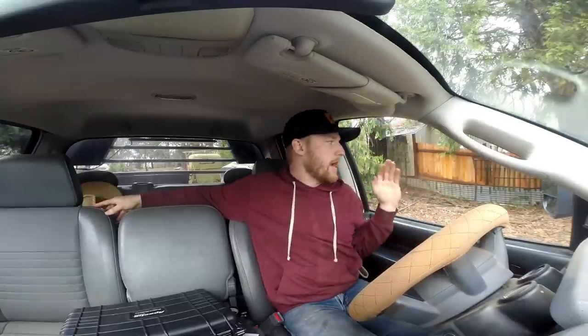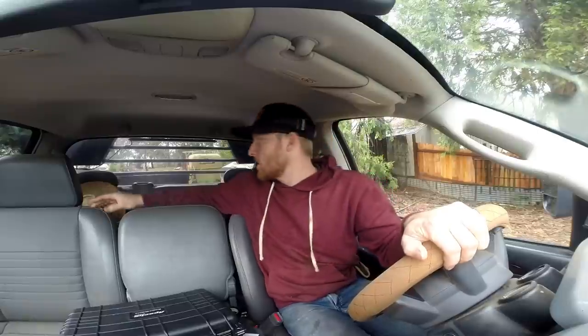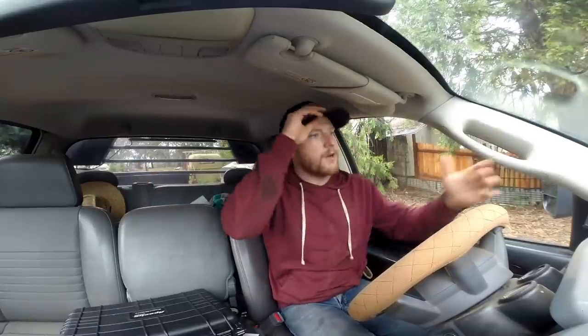Get that trailer as far on the inside as you can. Don't let your pride and ego get in the way — a lot of guys are comfortable just using their mirrors, but if you watch a guy that does this full time, like our log truck driver Andy, he is jumping all around in that truck looking for every angle he possibly can. It's beneficial to double-check over your shoulder, look right here on the ground, out the window, over the hood — make sure you're not turning into something with the front end.